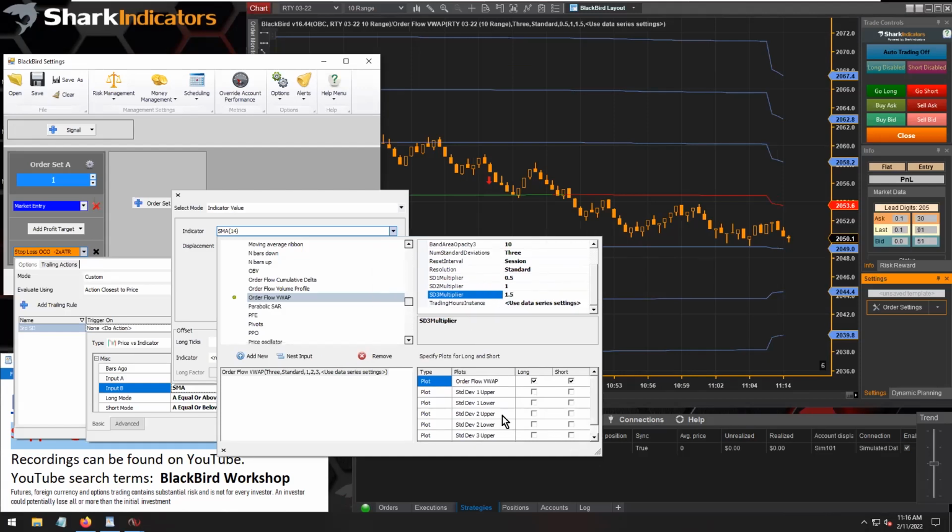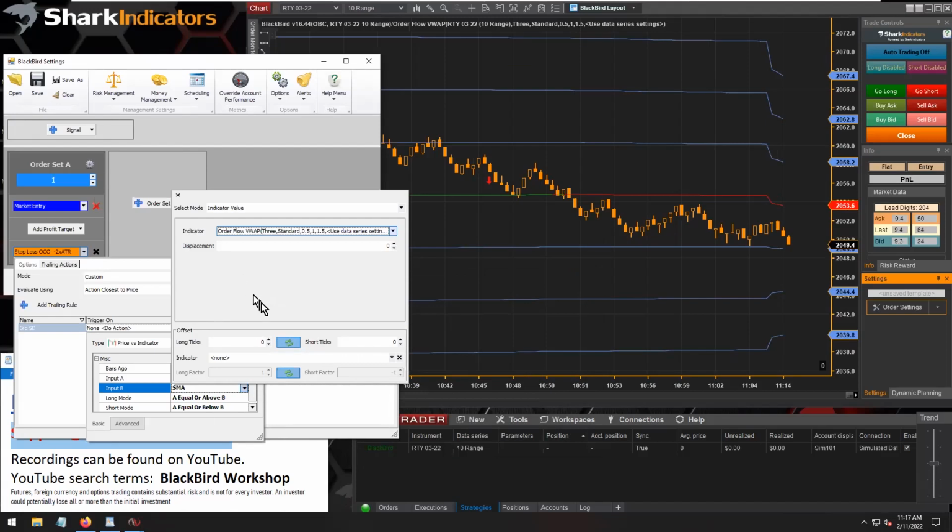There we go. And so if we're in a long trade, we want to compare to the second lower, and if we're in a short trade, compare to the second upper line there, right? So you have to figure out which lines we're comparing the closing price of the bar to. So again, if we're in a long trade, we're using the lower second standard deviation line. So, okay, that sets up our indicator.